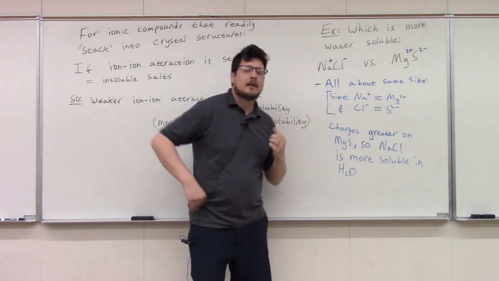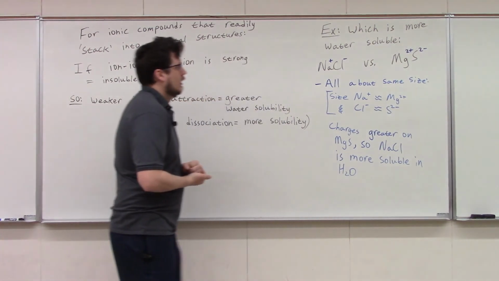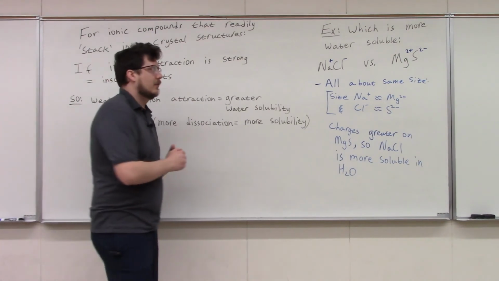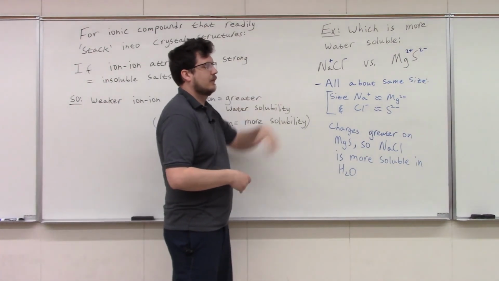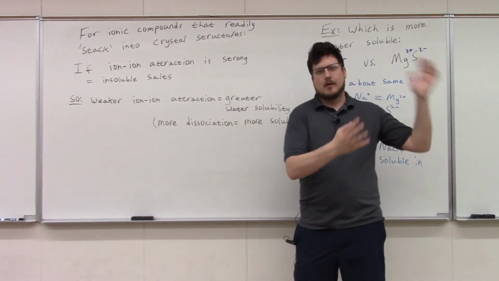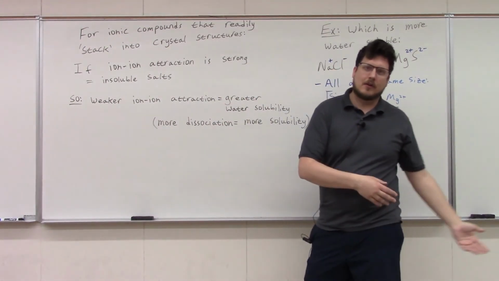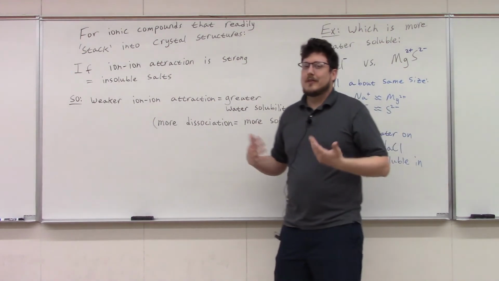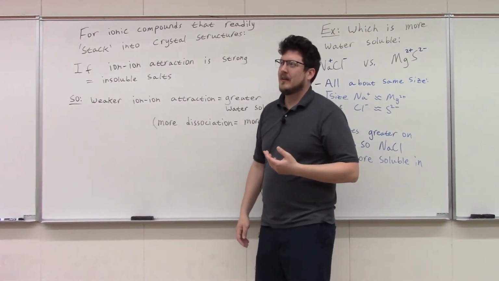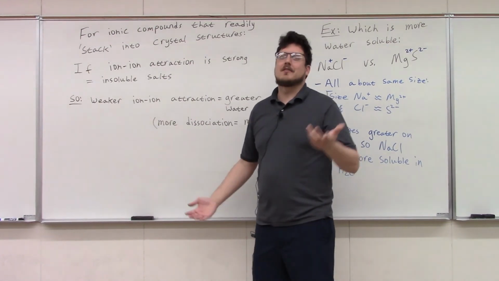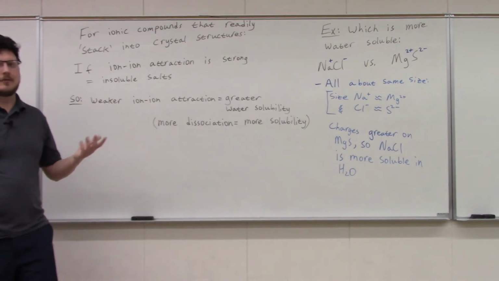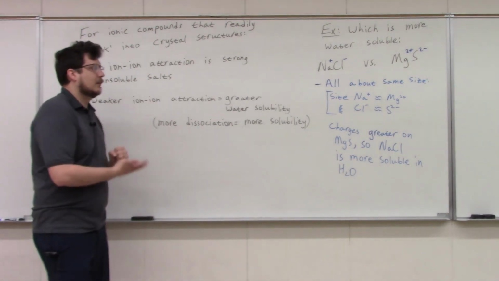All right, so that's kind of the introduction to this chapter. There's a lot of math headed your way, just a warning in the very next section. We're going to start really bringing some numbers into this. So right now it's kind of hand wavy. There's this much attraction and the water either has enough to overcome it or not. At no point have I really written in any numbers. What did I write? I wrote the size of some ions. That was it. And some charges, +1, +2, -1, -2, that stuff.